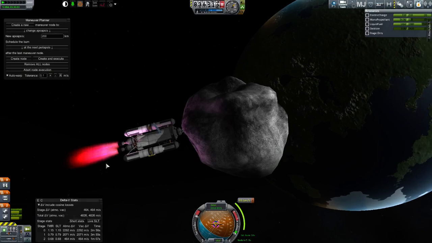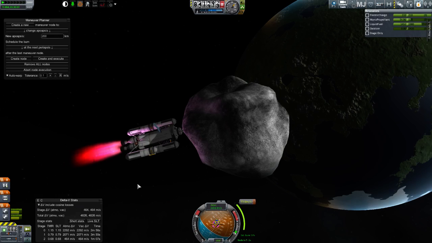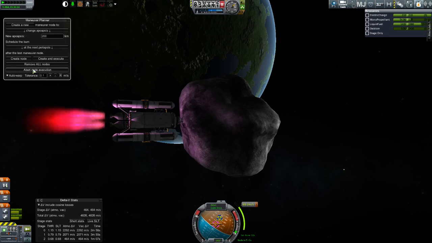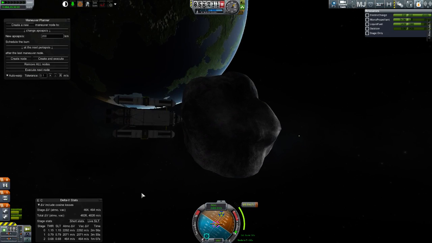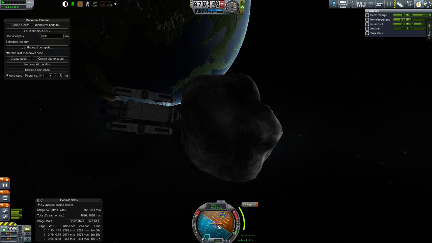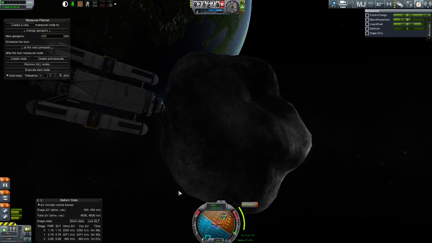So the burn is very shortly. There it is. And you can see how the thing is rotating. That's not good. So we're going to abort the node execution right now, because that rotation ain't what we want. And you can see the reason for that is we are slightly off on the center of mass.